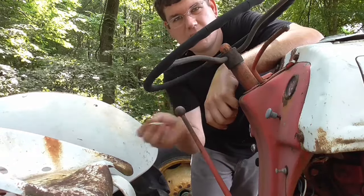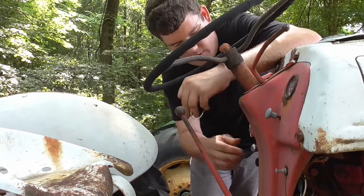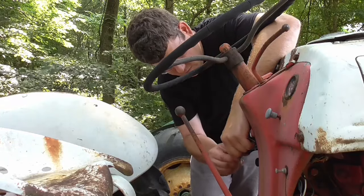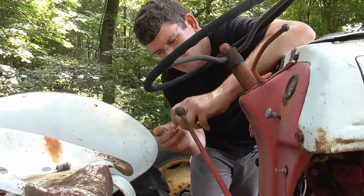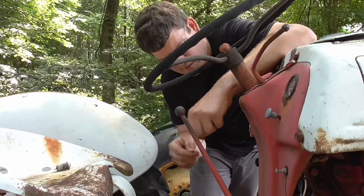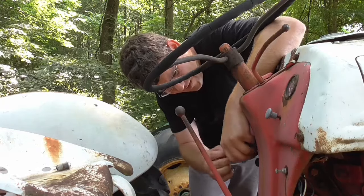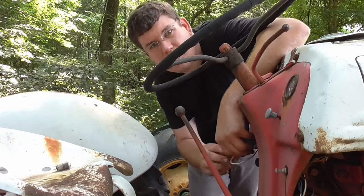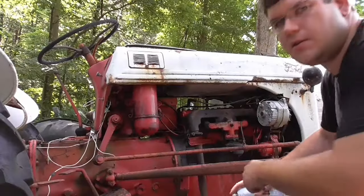I got this little wire here I made up. Hopefully this will work. Just take this ignition switch here. I'm gonna unplug it. I'm gonna just put this little wire in here. I know it ain't fused or nothing, but you know what? I can just pull it out if it starts. Let's get that jammed in there. And let's go squirt some starting fluid in this thing and see what happens.